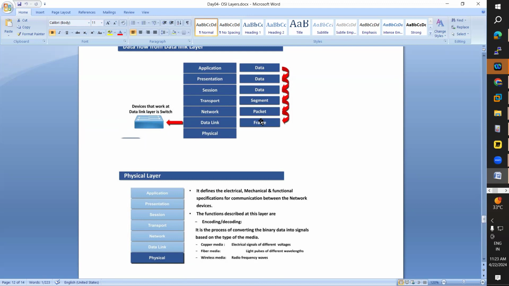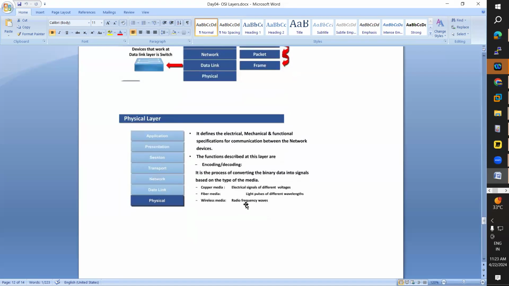So the data at the data link layer is on the network. What is the data on the network that is landing on the physical layer? How will the data land on the physical layer?